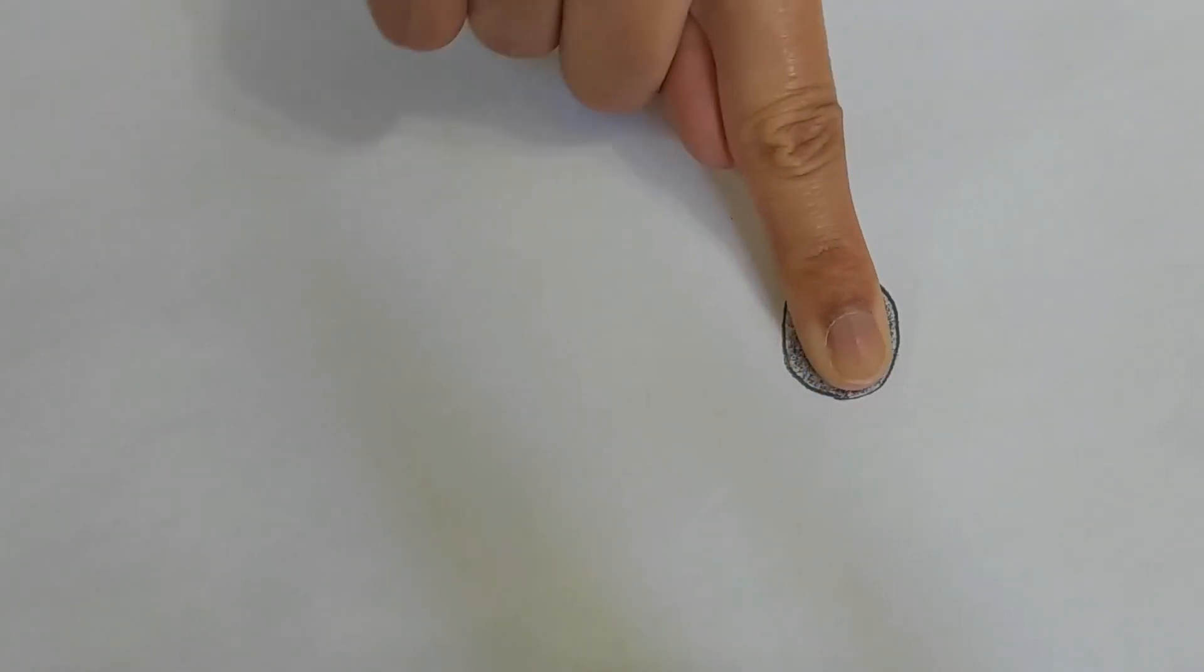Once you're done, take one of your fingers, I'm going to use my index finger, and press it against the oval. You may need to push down with a little bit of pressure. When I lift my finger, I see a layer of gray on my skin. The gray is from the graphite of the pencil. That's the part you write with. If the layer isn't very gray, you can press your finger against the oval again and even smudge it a bit.